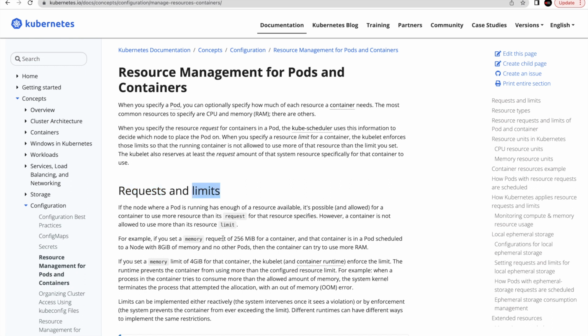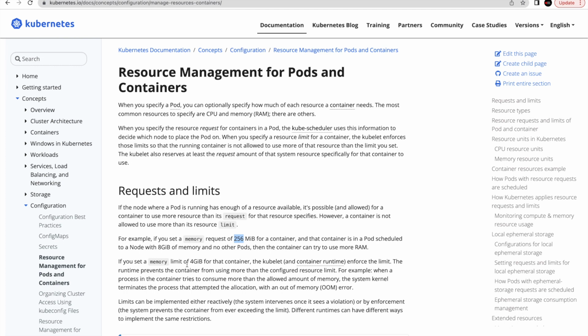For example, if you set a memory request of 256 megabytes, I'll not get into the difference between megabyte and megabit, but just consider 256 megabytes as the requirement for a container, and that container's pod is scheduled to a node with 8 GB of memory and no other pods, then the container can try to use more RAM.